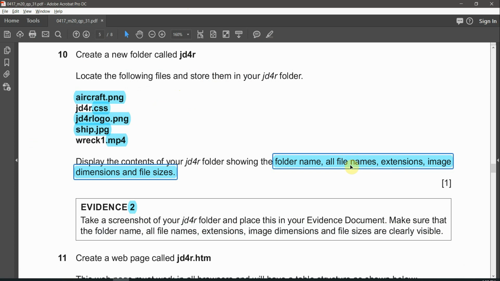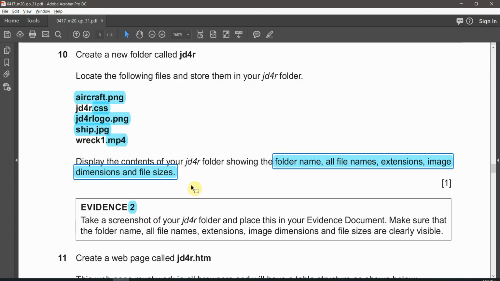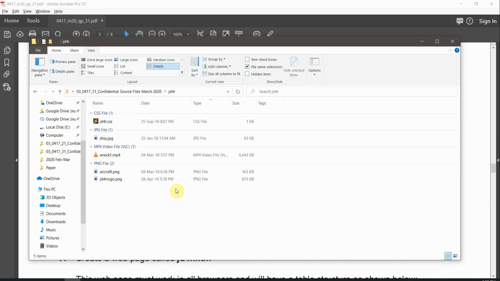What else? They need all the file names, extensions. So the names are mentioned plus the extension. In case the extension is not showing, go to the view tab and take the second option over here, file name extensions. And then we have to show the image dimensions and all file sizes.